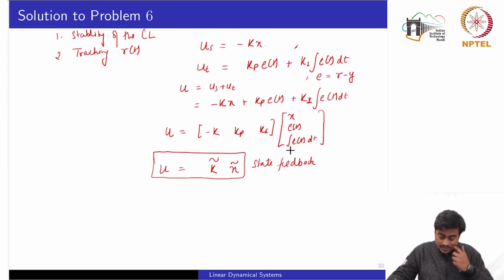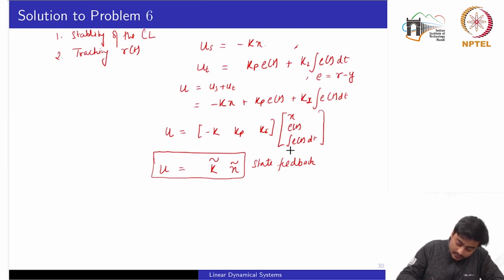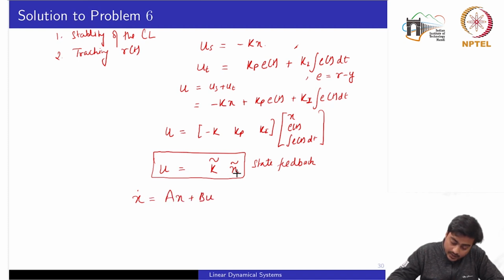Now since this is a state feedback, and if we see that our original plant is given by this one, and we need the state as x tilde instead of x to finally design this K tilde matrix. So we will parameterize our plant into this new state variable which we are defining as x tilde.